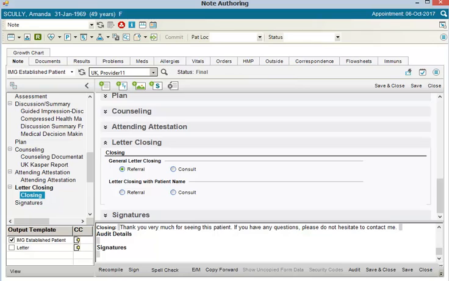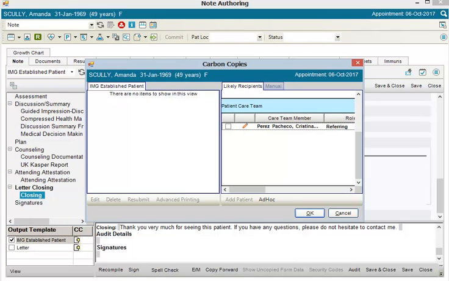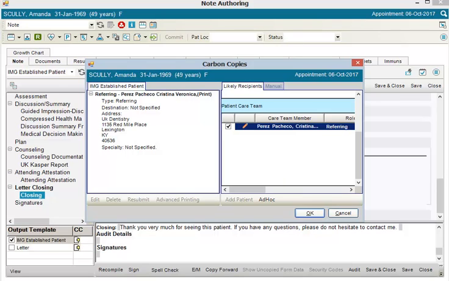You can choose to carbon copy your note to anyone listed in the patient care team in the patient information section of the chart. After saving your note, in the note output section of the note authoring workspace, click the icon in the CC column and the letter row. You can then choose from the previously loaded patient care team providers or caregivers. When you select a name, it will move to the left side of the screen. Anyone on the left side of the screen will be copied as a recipient of your letter.